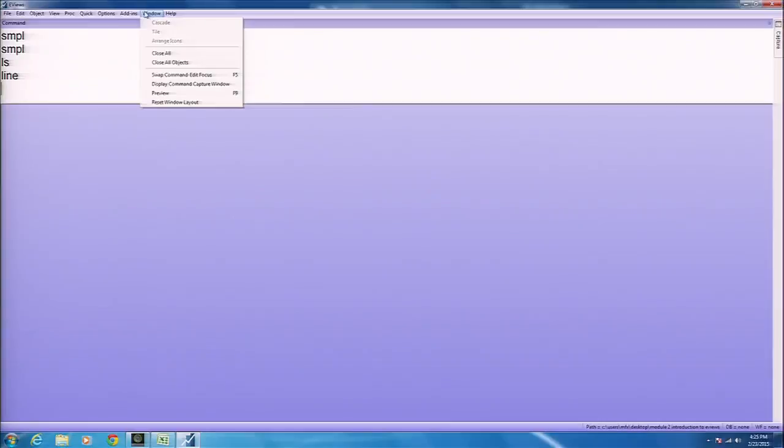The other one that I find quite useful is the Window menu. Sometimes when you're working with EViews, you'll generate a lot of different windows, and it might get confusing as to where the window you were working with is, or it's got hidden. You can easily find it using the Window menu and just pick the previous window, or close all the current objects and get back to what you're working with.